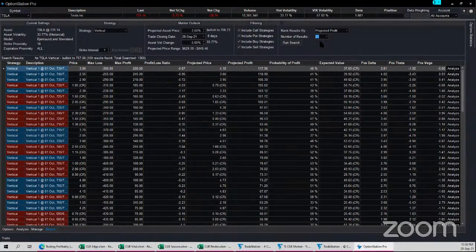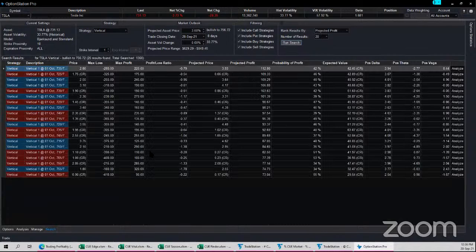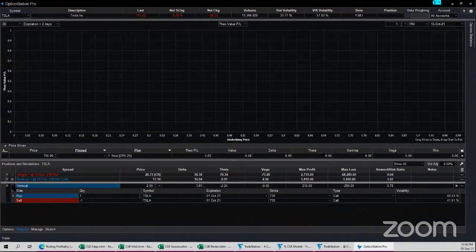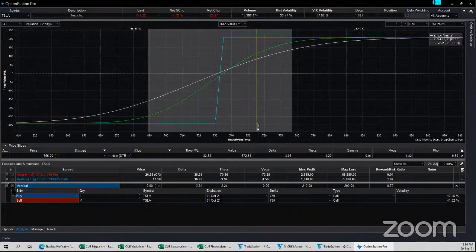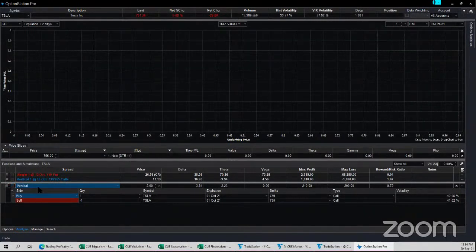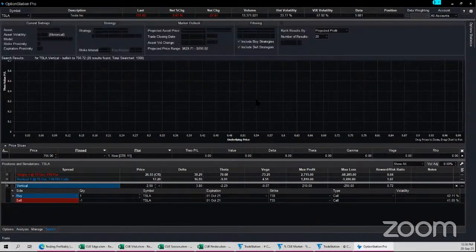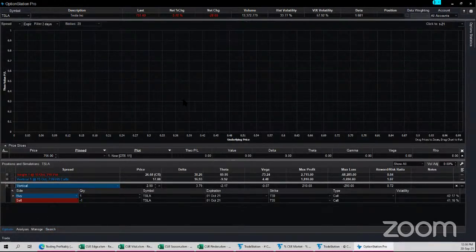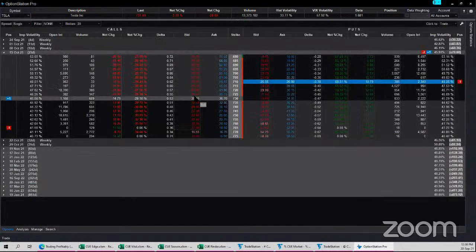And if you wanted, you could reduce it to 20 and search again. You could look at one or two of them, look at the graphical charts of the one you had in mind and the one suggested by TradeStation, and decide on one of them. That's why I mentioned in the last class on TradeStation that if you are not in a hurry to place the vertical trade or other strategies, then only you may use this search. If you want to place the trade quickly, we have these guidelines that I use that work quite well. You could simply use that for verticals, and you could use different such guidelines for different strategies.